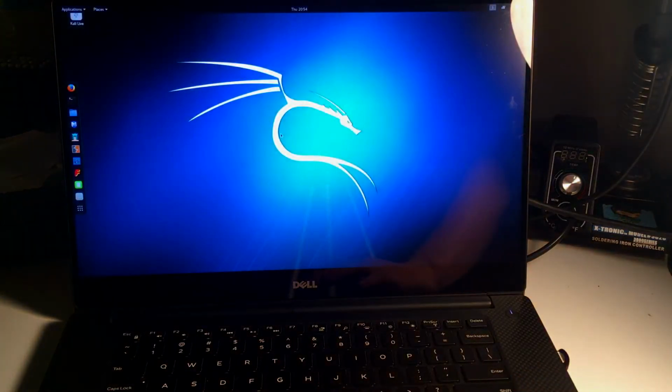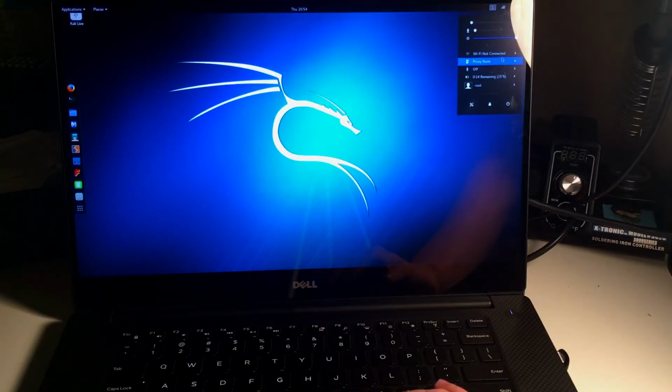As you can see, Kali Linux has loaded after all, and I'm going to go ahead and log in to my Wi-Fi so we'll have an opportunity to go on the internet.